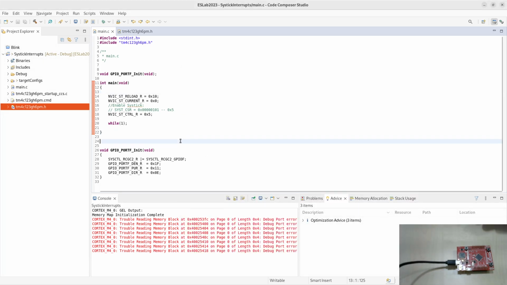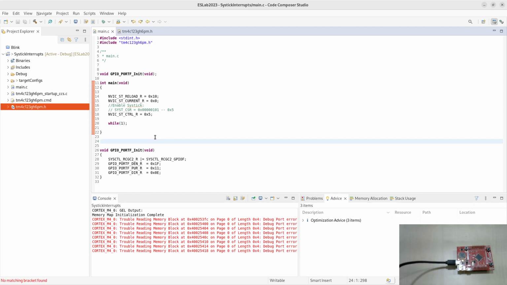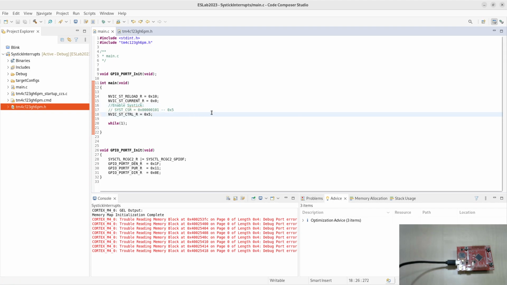So the next thing is, now I have to make this work with interrupts. So what does it mean? Right. So now the next thing that has to be done is to get this to do interrupts.